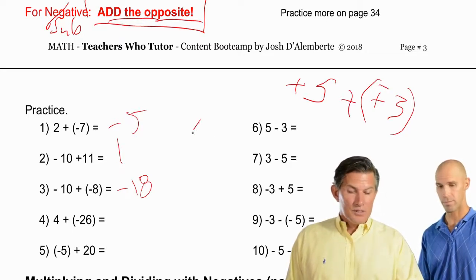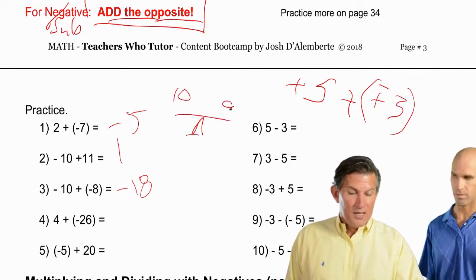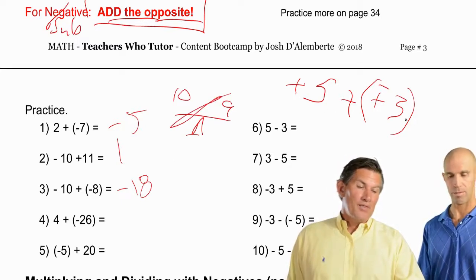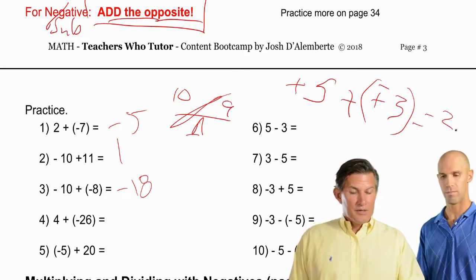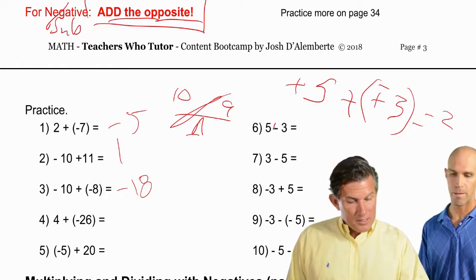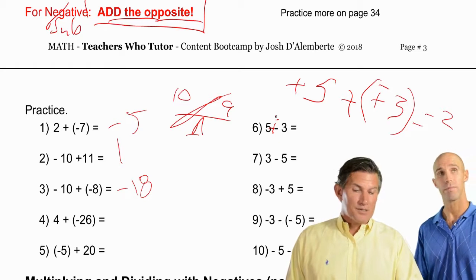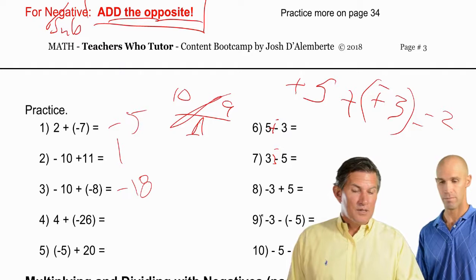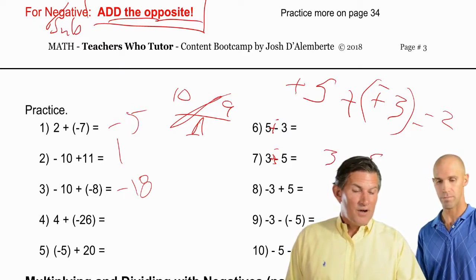Okay? So you know what this is? That's a teeter-totter, right? So if you put a 10 and a 9, it would slant this way. So what you do is you subtract one from the other, and then whatever one's bigger. So 5 minus 3 is going to be 2. So what that would look like here is minus a plus there and a negative there. How do you do this? You add the opposite. So that's a plus, and that would look like this. 3 minus 5 is the same thing as adding a negative 5.